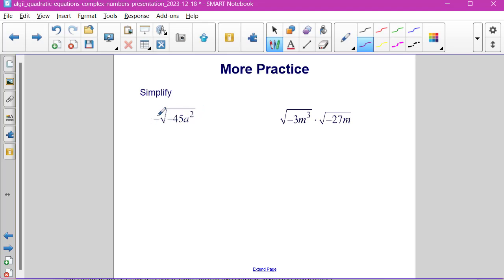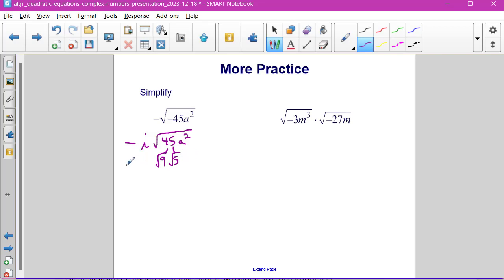All right, so we want the negative, that's going to continue coming out. And now our radicand is also negative. Because the radicand has that negative coefficient, we need to bring our i out right away. And we are left with the square root of 45a squared. Now let's look at the 45. Is there a perfect square that divides into 45 nicely? Yes, there is. 9, and it goes in 5 times. So we square root both of these.